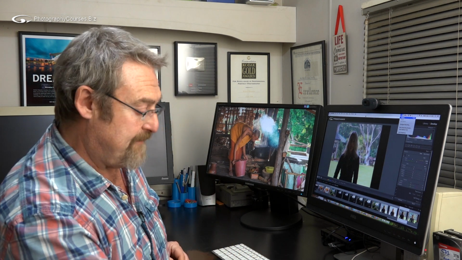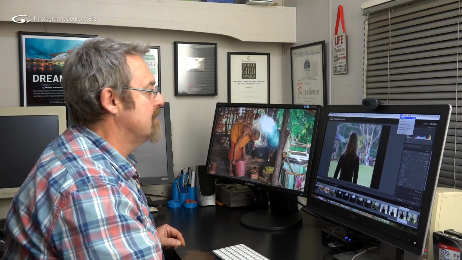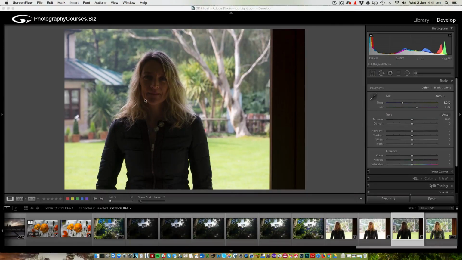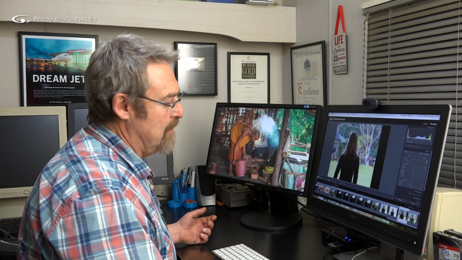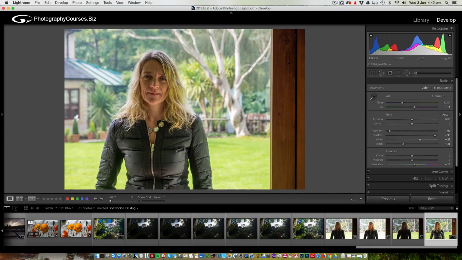If you get someone to stand in front of a window, for example, you look at them and you can see both their face, the detail in them, and what's going on up the garden. But if you try to take a photo of them, what are you likely to get? It's going to be something like this, isn't it? They're going to go into a bit of a silhouette, when what we could see was something like this, which is an HDR image I have made from this shot.